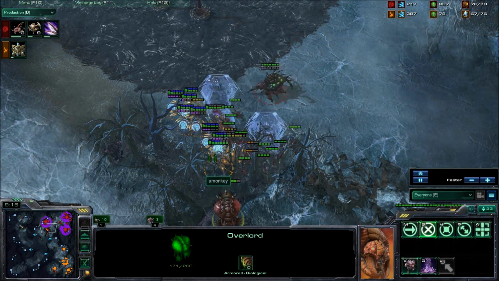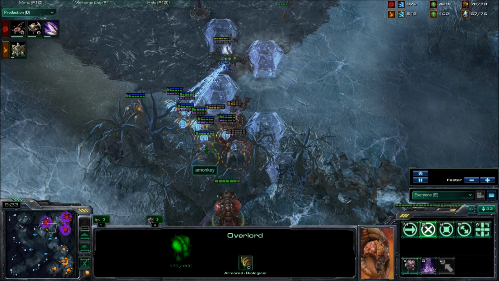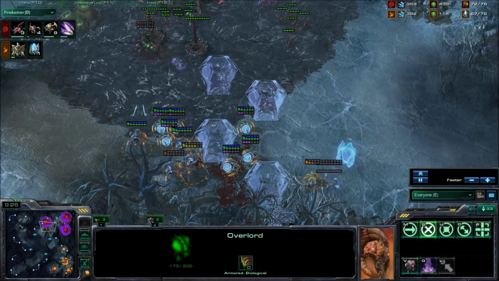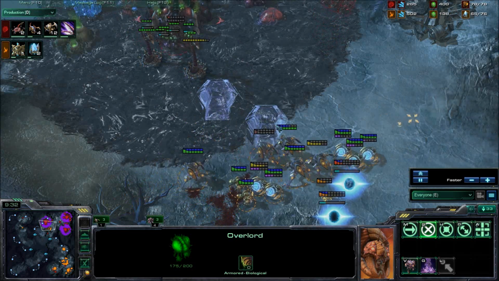Looks like Monkey has backed himself into a corner over here. Will be dealing with those Zerglings quite easily. Going to be trapping a queen, but not quite able to take it out. Will he go after it? Decides not to do so. His sentries are getting poked away.